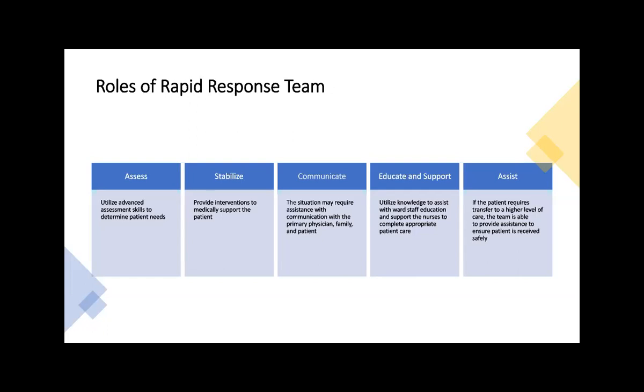And then to communicate this, not just with the rest of the team, but also the patient should know what's going on. Like, sir, we're worried about you at this moment. We're going to move you to the ICU for these reasons. If he's not able or she's not able to communicate, talk to the family and let them know as soon as they go to the ICU, or even if they don't, if you're still worried about them, just give them an update, any clinical change that you see in the patient.